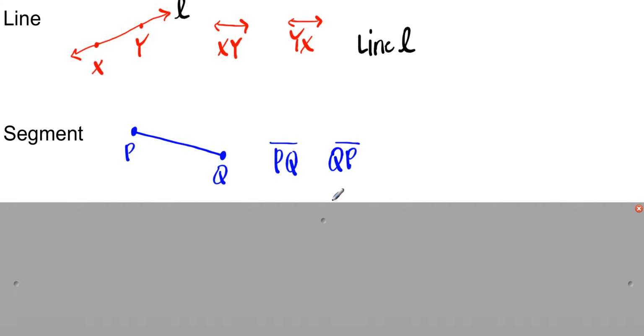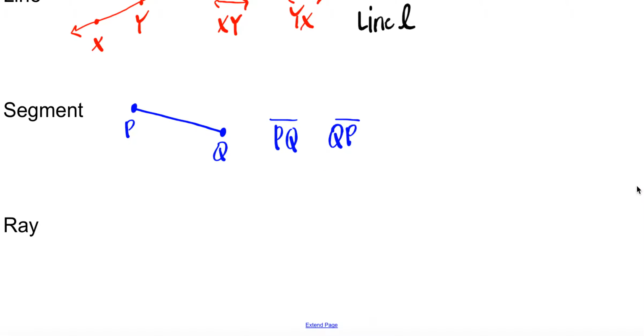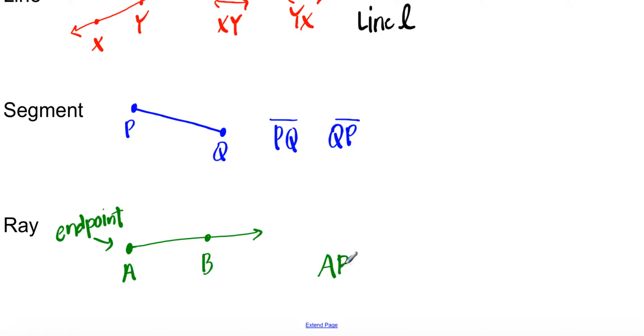Notice the difference between the symbol for line and the symbol for segment. And then we also have a ray. And a ray has a distinct endpoint, and it goes off in one direction forever and ever. Okay, almost looks like a hand on a clock. And we also need to define another point on there. We might name this ray, let's name it AB. And that A is what we call the endpoint. There's only one way to name a ray, and that is by the endpoint first. So this is AB, ray AB. You cannot flip-flop the letters.